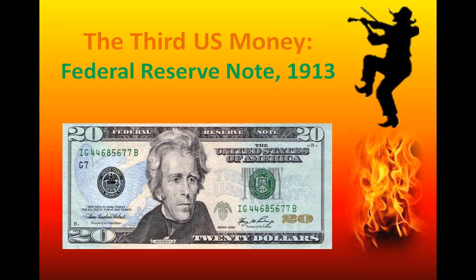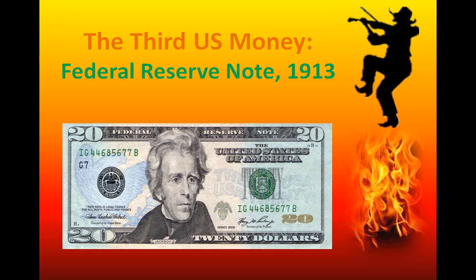Well, that's a whole subject of another seminar, maybe two or three of them, and I'll just suffice it to say that the Federal Reserve was created as a way to get around the constitutional mandate that only gold and silver was lawful money. You see, this $20 bill isn't backed by anything. It's what we call faith money.